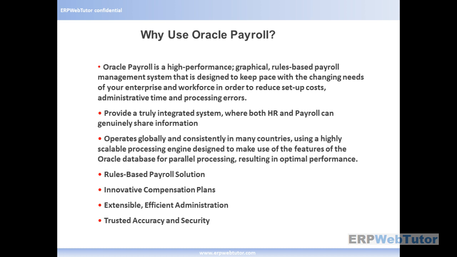Again, it operates globally and consistently in many countries using a highly scalable processing engine designed to make use of the features of the Oracle database for parallel processing, resulting in optimal performance. I can give you a few examples: Oracle Payroll has been successfully implemented in many companies throughout the world. Oracle has the payroll process designed for the United States, Canada, the UK, many of the Asian countries, and also Latin America.